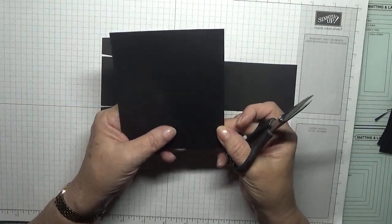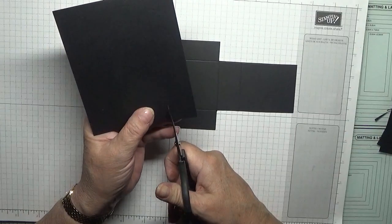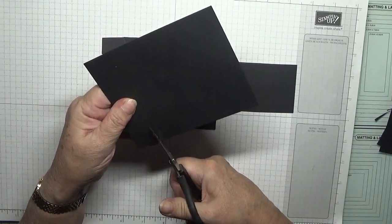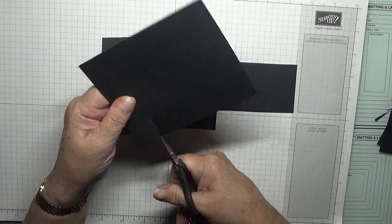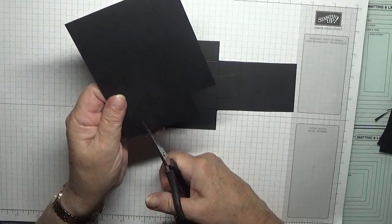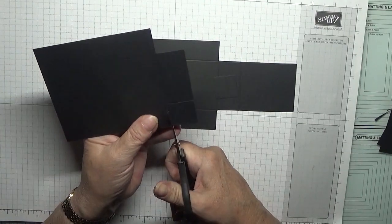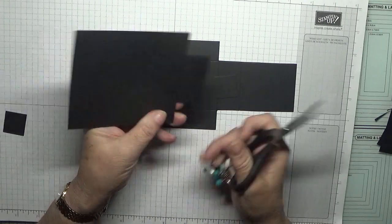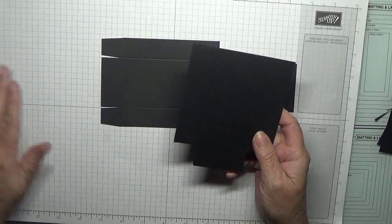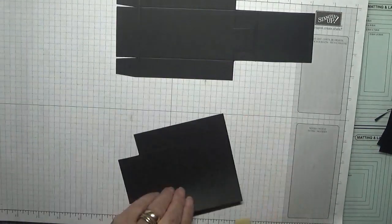On the front one, we're going to cut it up and out. Cut out those squares. And that's it. All you've got to do. Now we need to just burnish our score lines.